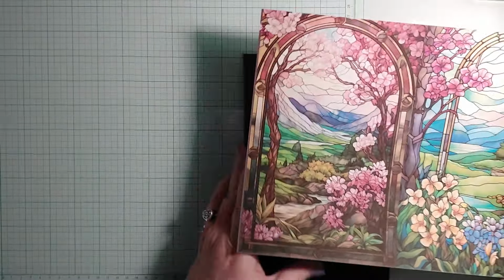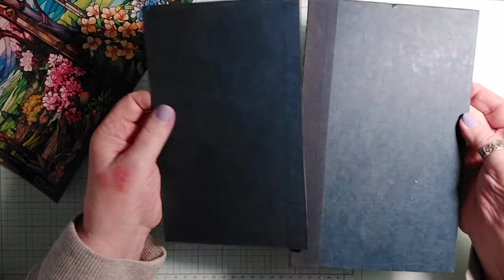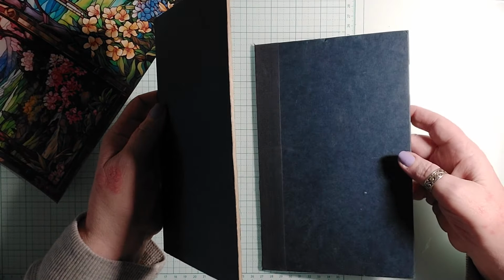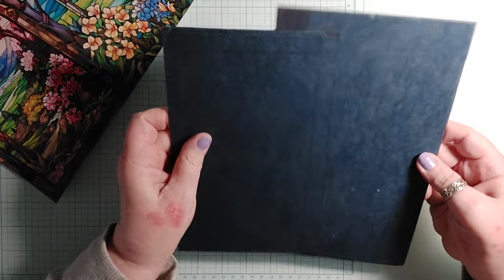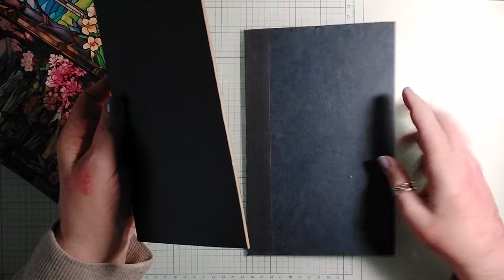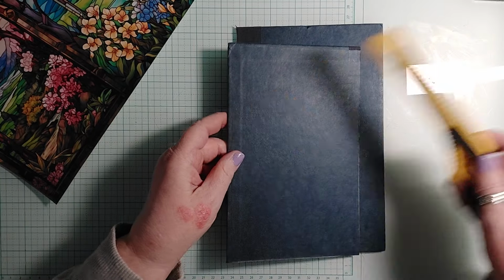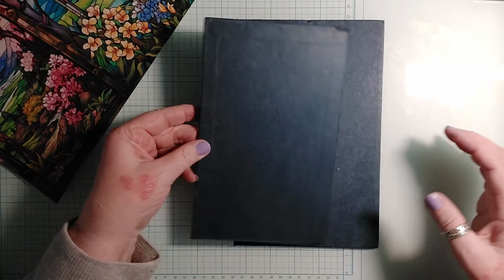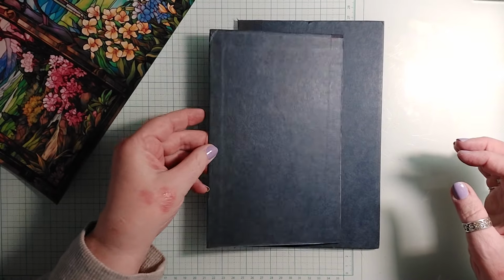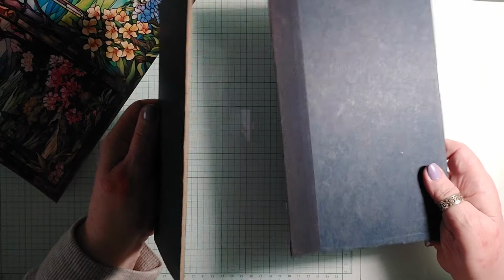Now, for boards, you can use several different things. I right now am using, because I have run out of everything else, book covers. As you can see, this cover was way too big, so I took my utility knife and a ruler and cut it down to size, and now it's the size of my journal that I'm going to be making. So that's an idea that you can use.